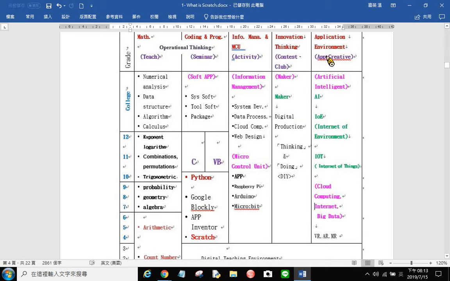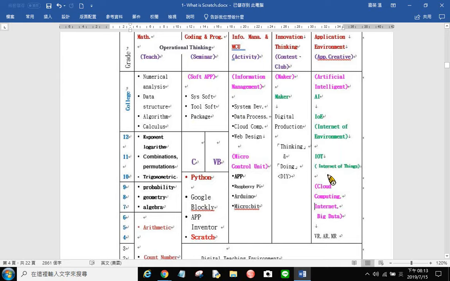And at the end of this picture, on the right hand side, is artificial intelligence. We call it the application environment, using mainly the technology on the left hand side to write a program or control devices all over the world. I think you have heard of IoT before.